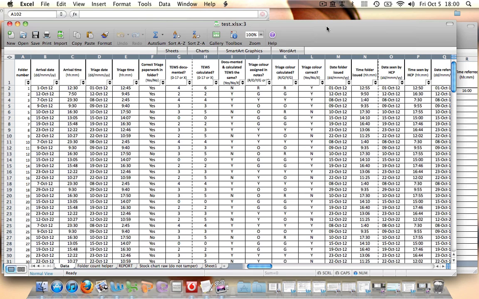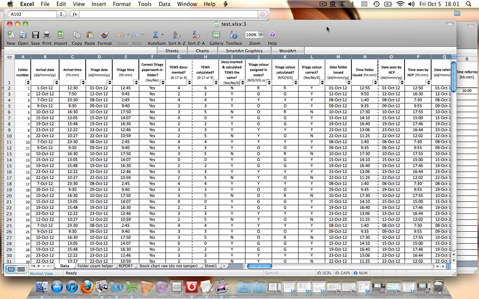Now, the reason we want to look at each triage category is because obviously a time that would be acceptable for a green patient to wait is not going to be acceptable for a red patient to wait. So we have stratified according to triage categories so we can look at their particular times.